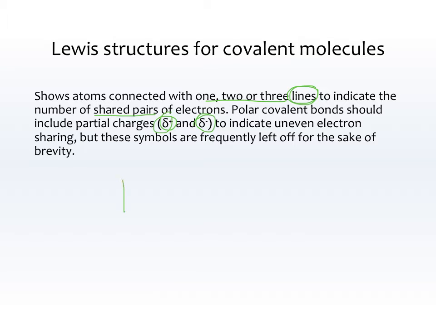I'm going to draw one really fast here, something like this, with a partial positive charge for the hydrogen and a partial negative charge for the chlorine, because the chlorine is more electronegative. Don't worry about Lewis structures at this point. We're going to have an entire video on all the different rules for making covalent bonds. So for the moment, what you need to see is there is a line to connect them to indicate shared electrons, and there are partial charges instead of full charges.